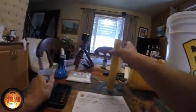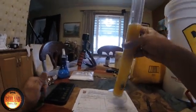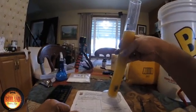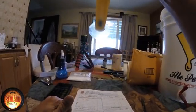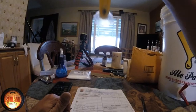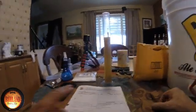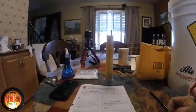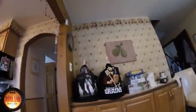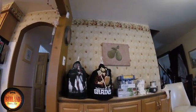So now we're going to get a sample on that one also. I expect it to taste identical to the other one, a difference of 0.50 points in an alcoholic beverage. Okay. You can taste the alcohol in it. So we got both of them in the carboy there, and they're starting to bubble away again, so we'll let it go. We'll show you next time we rack it. That's after 15 days.